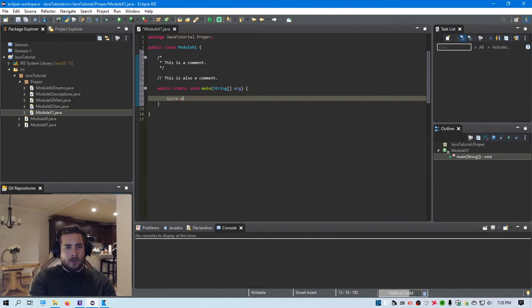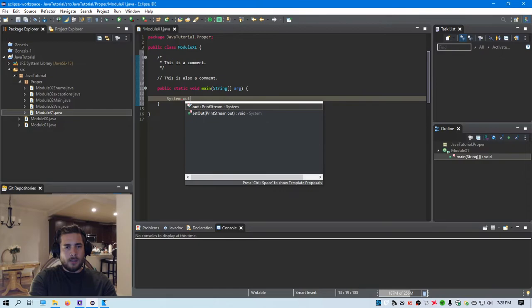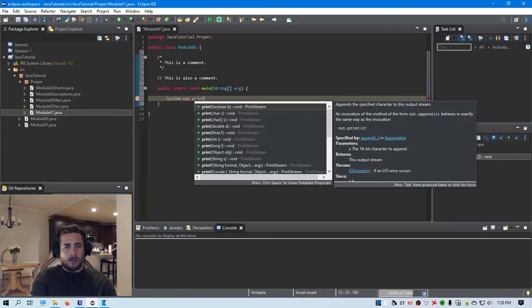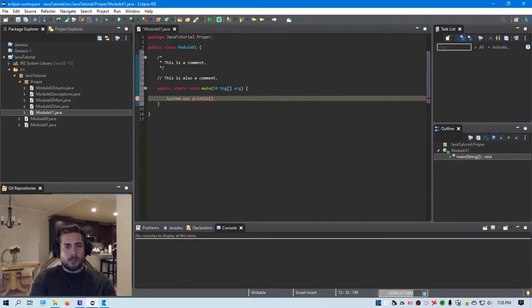And then if you want to print something, system out, print line, just like so. And then inside of this, you can actually put in whatever you like, but it has to be a string. So strings are made by these quotation marks, and I can just write hello.